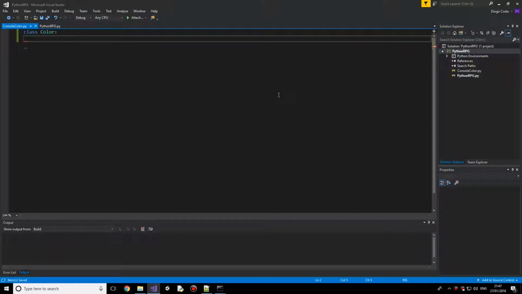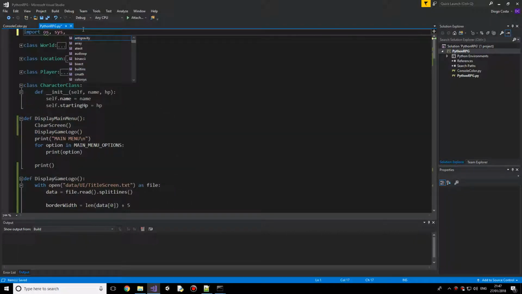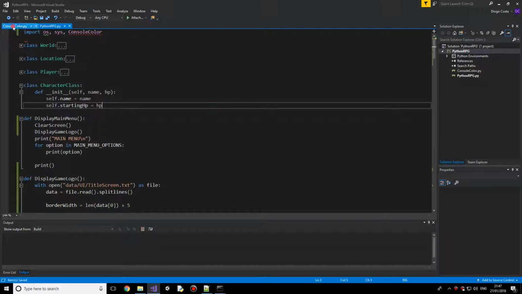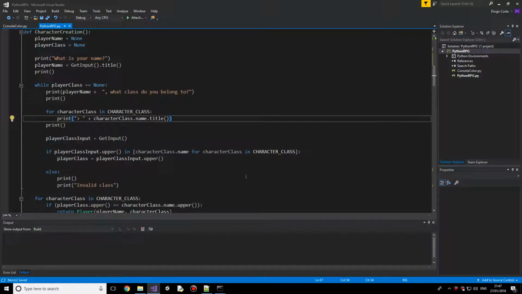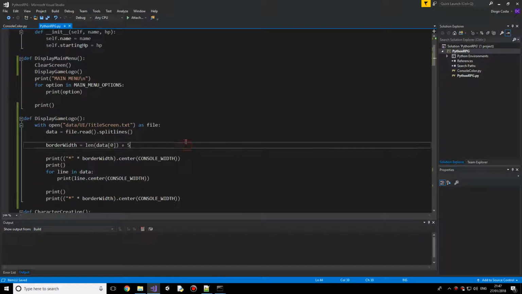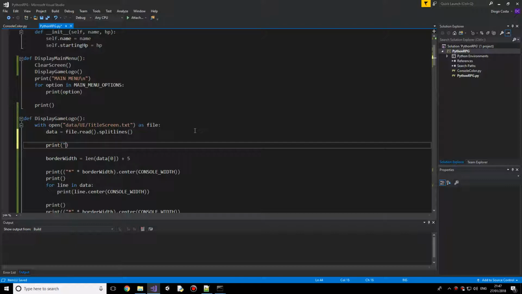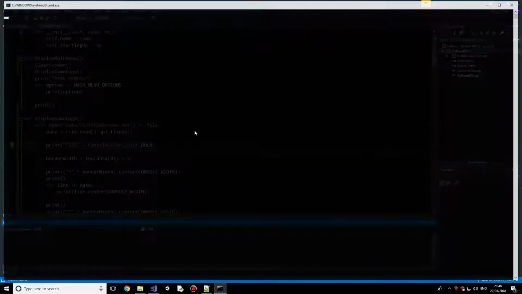And in this color class, what I'm going to have is something called bold. It's going to be equal to some characters. What these are called are ANSI escape sequences, and these will allow us to have different fonts and such. So if I then import console color, that means I'm importing this Python file, and then we should be able to do stuff. So if I just come here and say, for example, print me test plus console color dot bold. For example, if we do that.